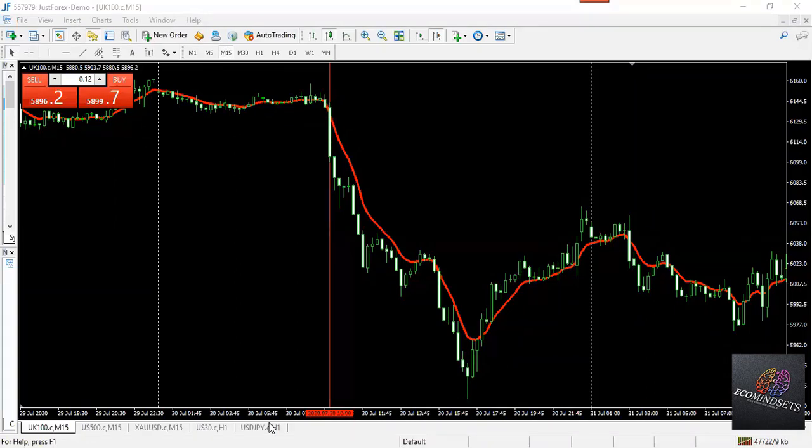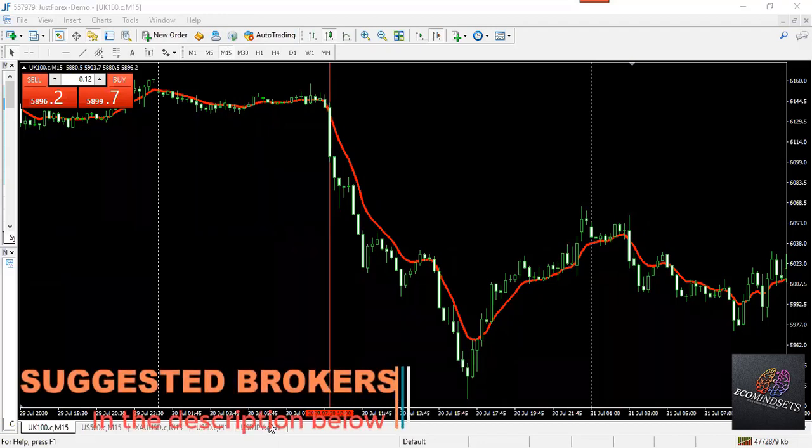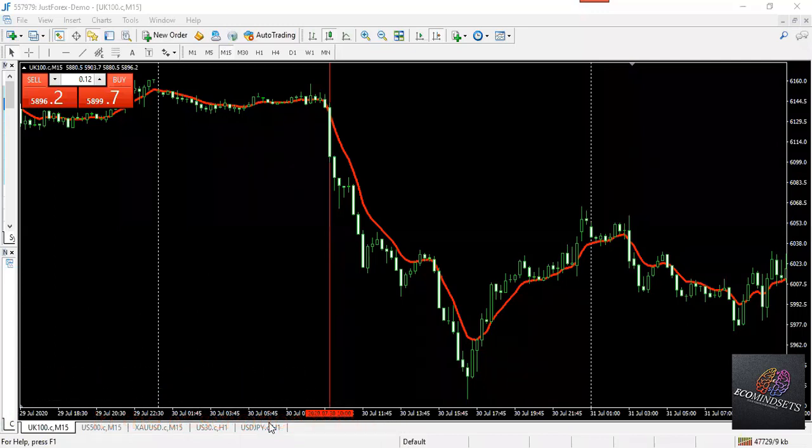Somebody said, yeah, with this strategy, we don't swing trade. In boom and crash, we don't swing trade this strategy. It's purposely for scalping, and in NASDAQ too. 2-3 candles, 20 to 30 pips, you are out. NASDAQ is very heavy. 30 pips is a lot of money. Yesterday, with just one candlestick, I made over $100 in about 3 minutes on NASDAQ.